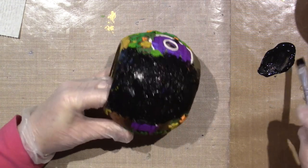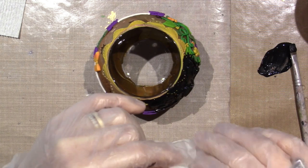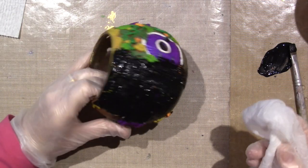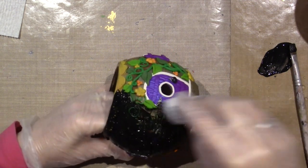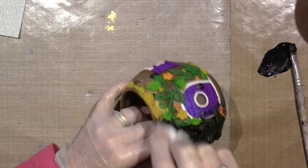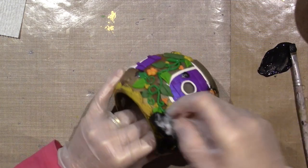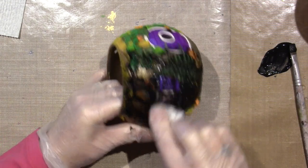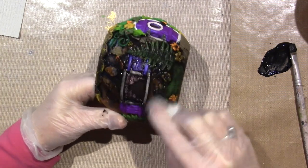Is that a big enough area? And I've just soaked this paper towel, and you're gonna wipe it away now. Wipe that black paint off where we just put it. So let's just start. A lot of it stays on there, and I'm very rough, and you can pull stuff off, so try and be gentle, but you have to get it off.